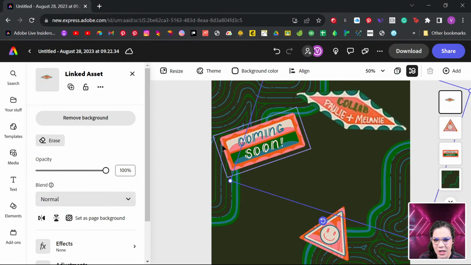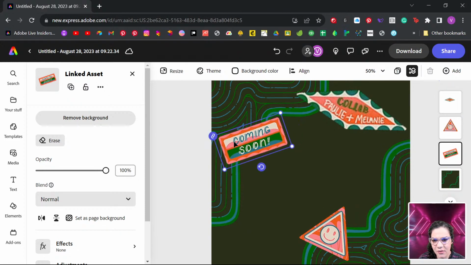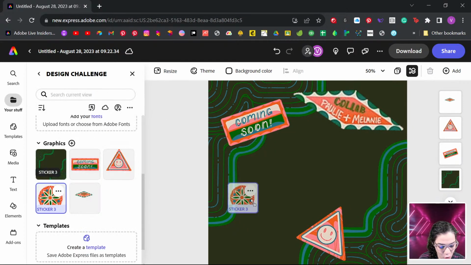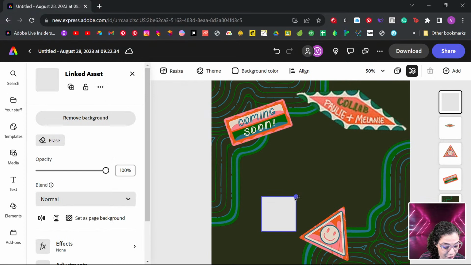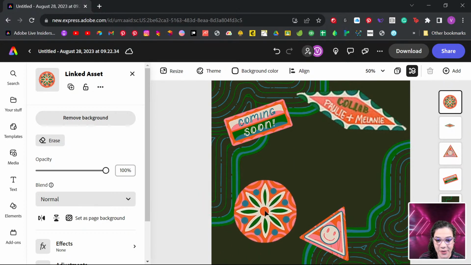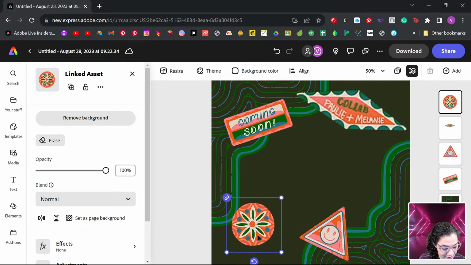We'll let that load because it is a smart object. So sometimes when you load stuff into Express, it may take a little while for it to become clear. And these stickers are a lot smaller than this one.